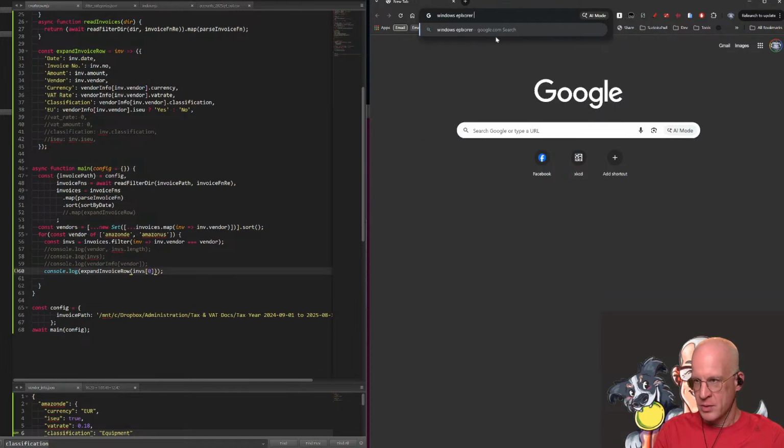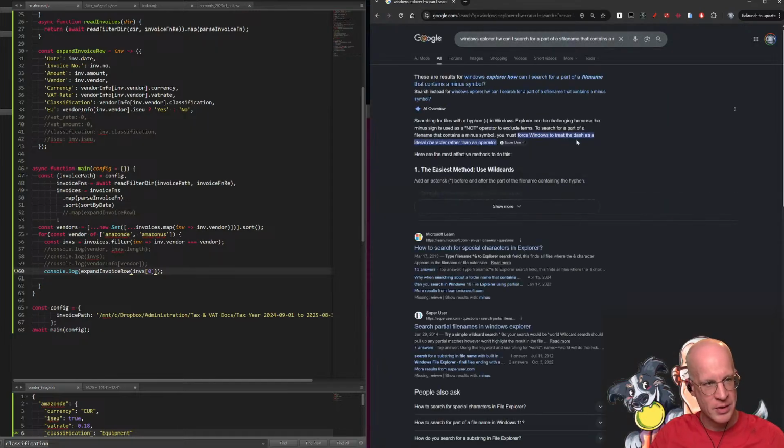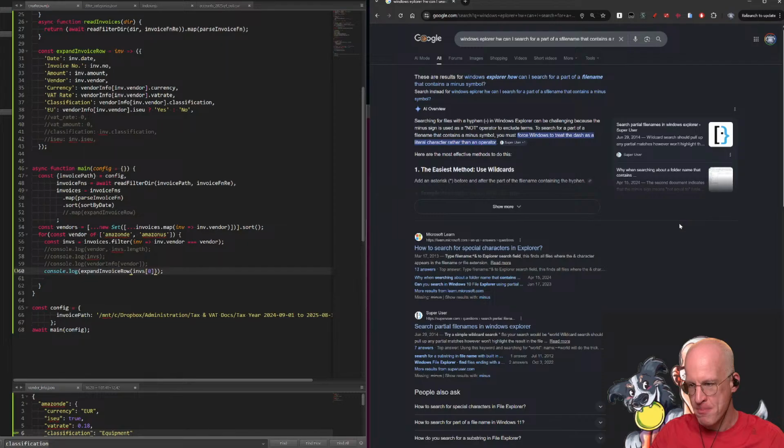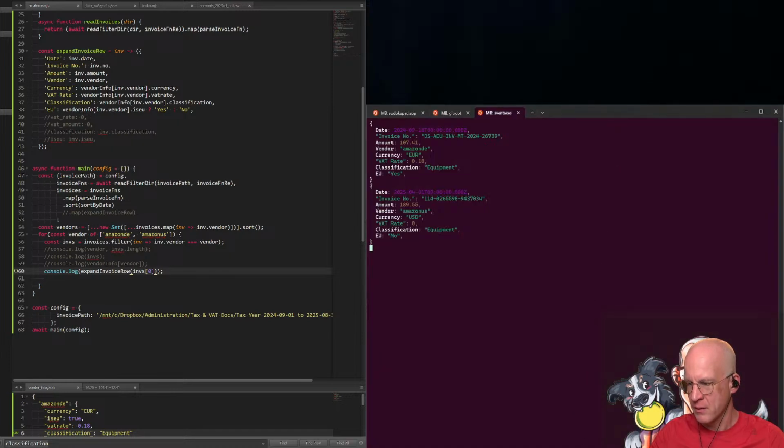Windows Explorer. How can I search for a part of a file name that contains a minus symbol? Like, it doesn't seem to do a straight up search. Report dash final. Okay, that's a bit weird.